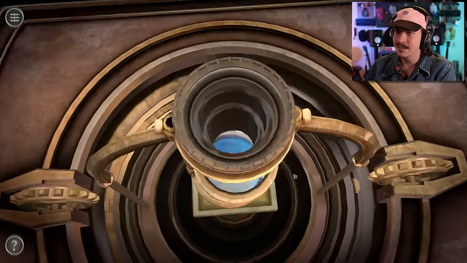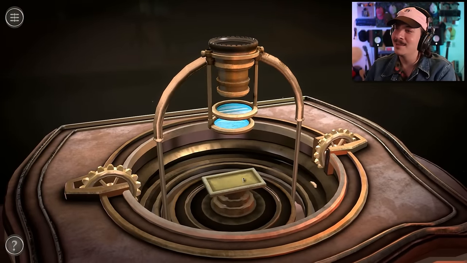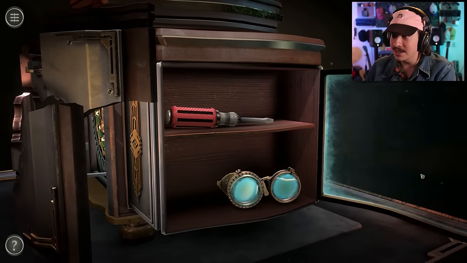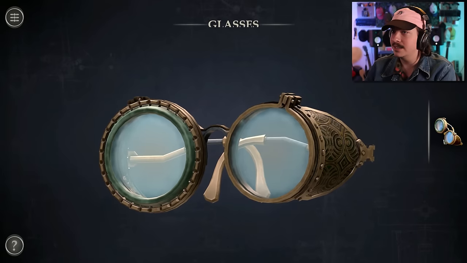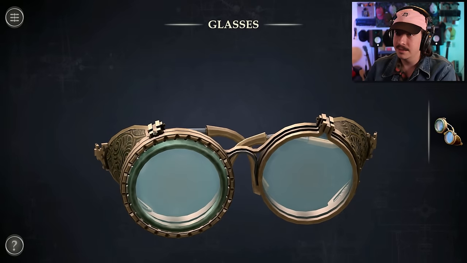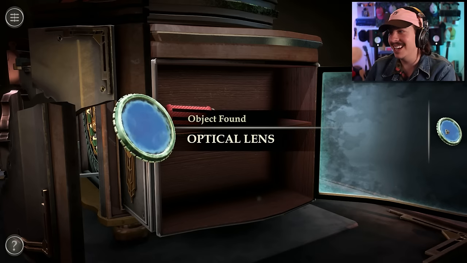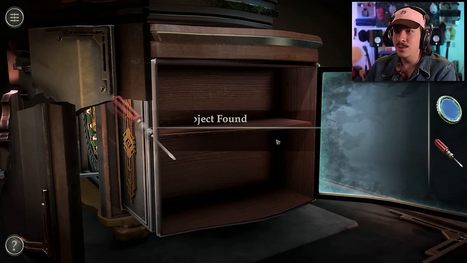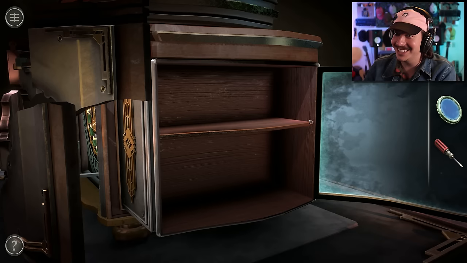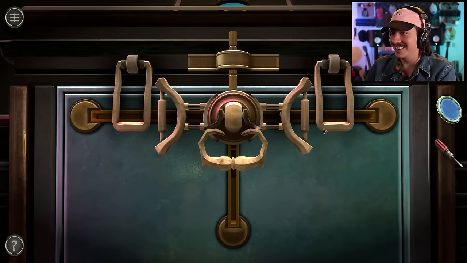Special lens? Ooh, I see nothing. So I gotta put a little slide over here, would it seem? So I gotta probably make something. Ooh, goggles! Gimme, gimme, gimme. Glasses. Oh! What? I just did. An optical lens. Perfect. And a screwdriver. Such a standard piece of operating equipment for these puzzles. No need to solve them, just unscrew everything.